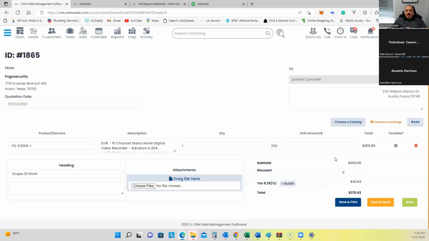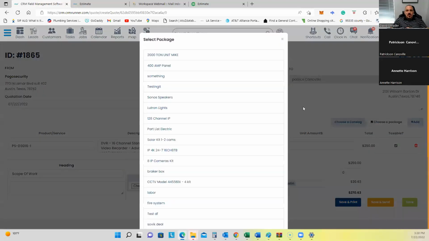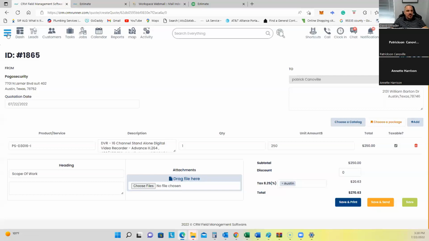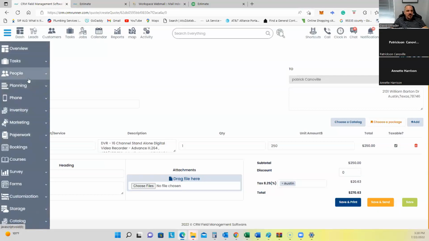Okay, so let me show you something cool. We have a thing here called packages. So I can create a package. Let's say I do solar panels, or what do you do a lot? Generators. So let's do something together from scratch real quick, I promise you. We're not going to waste time on this.